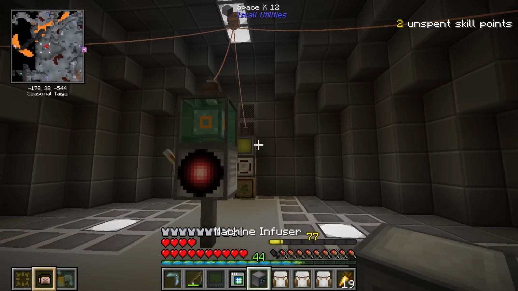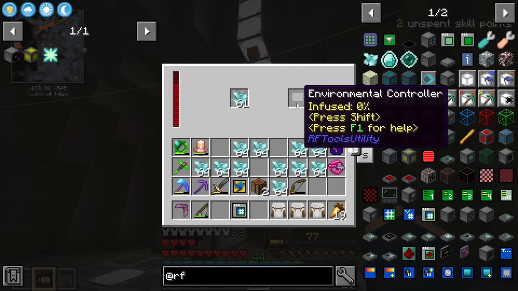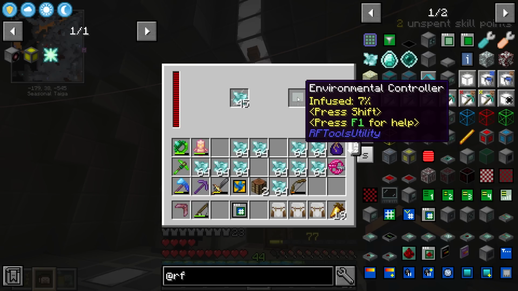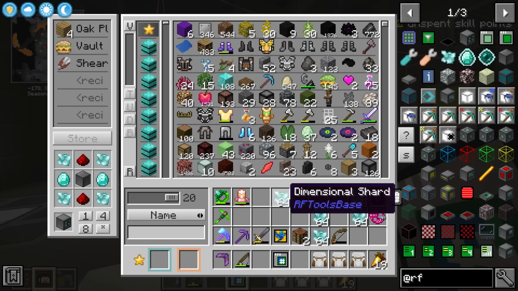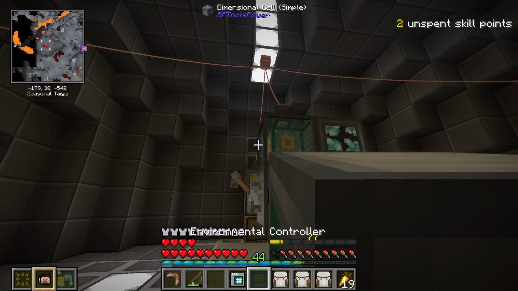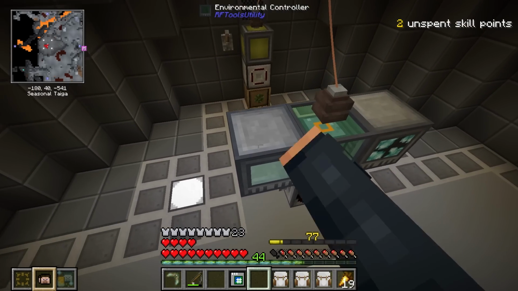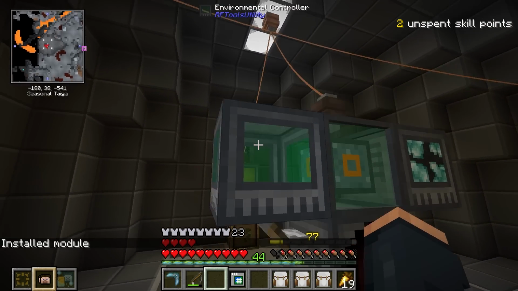I don't remember if this needs power. It does need power. And we put this in here and we just keep feeding it shards, and you can see the infusion level is going to go up on this controller. And I need this to be at 100% so we get the cheapest cost possible for power for our upgrades. 4 stacks of shards. Now that I know that, that's actually pretty decent to get this to 100%. And now that it's 100% infused, it should cost less when we use it. Question though, do I have to insert this first before? Module inserted.